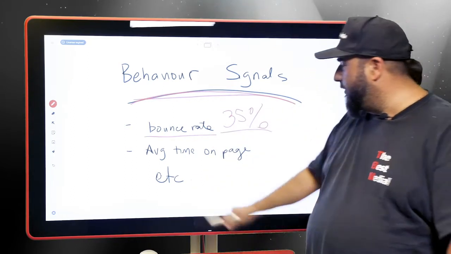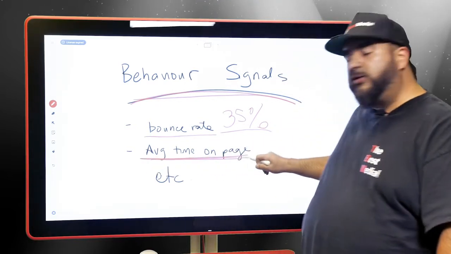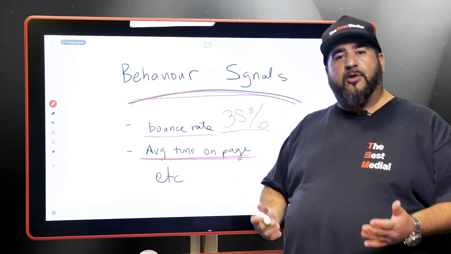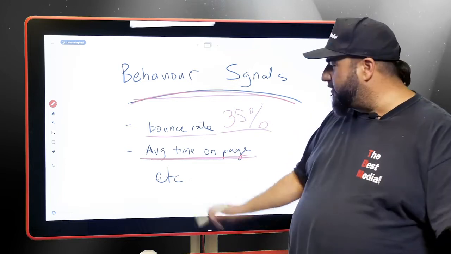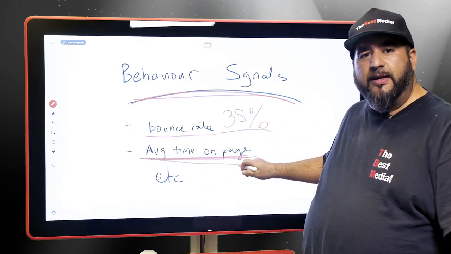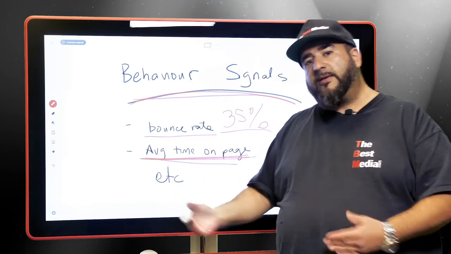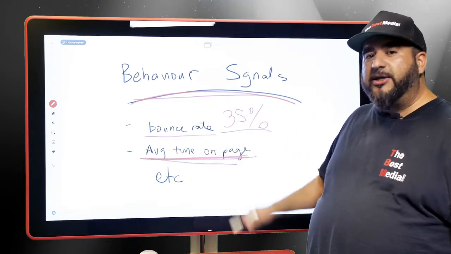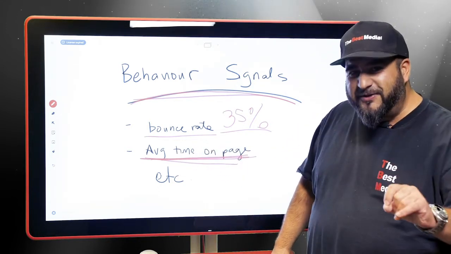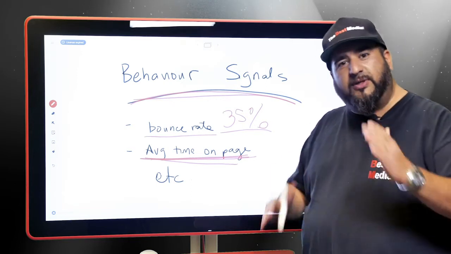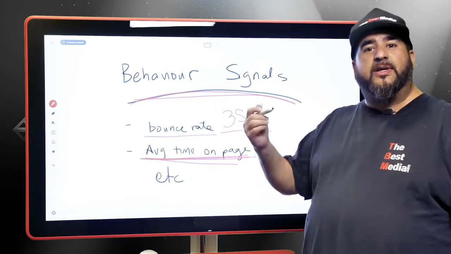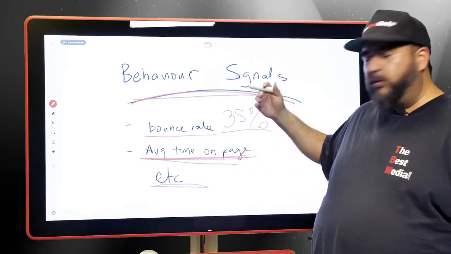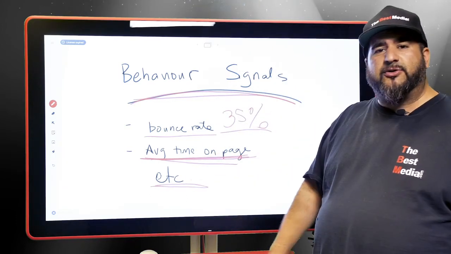The lower, the better. Average time on page. Google is looking and using this factor as a big signal to determine whether you have a quality website. Why? Because the more time people spend on your website equals greater quality content. Google is making that correlation. So, increasing average time on page. Here's a little secret on how to do this efficiently. Add a video to your most key core pages. Video will increase average time on page. Good tip. And continue to do things that will minimize your bounce rate, increase your average time on page.